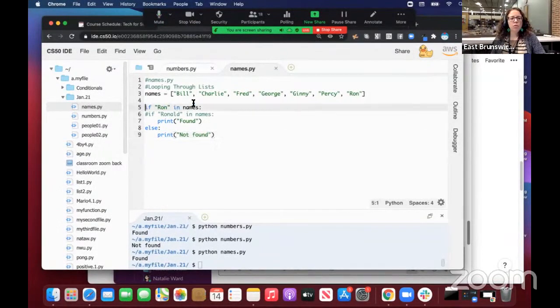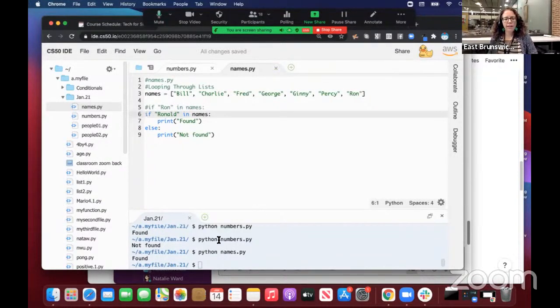And now we can turn off line 5 and turn on line 6 and see what happened. So go ahead and run it and let me know what you get if you look for Ronald. Yeah, exactly. Since Ronald is not there, it's not going to find it. So you can see how this can be applicable. If you have a long list of numbers, you can put it on a list, and then you can look for it and find data like that.